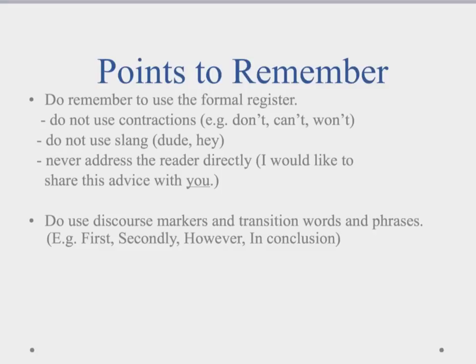And of course, please do use discourse markers, and transition words and phrases. For example, if you notice, I used firstly, secondly, thirdly, or however, or in conclusion. These words will point the reader in the direction that our thoughts are going. So if you say firstly, that's your first point. If you say secondly, that's your second point.